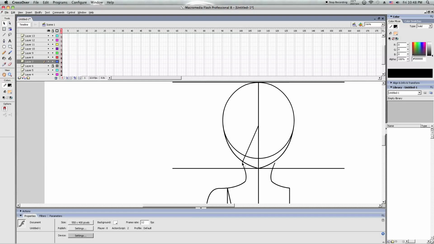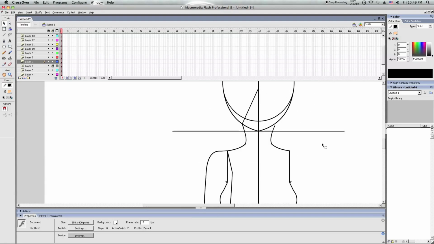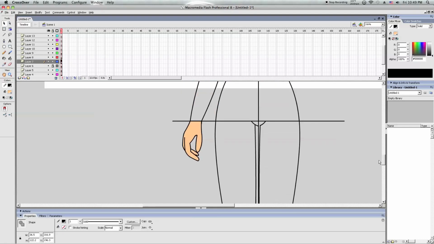But, where was I? The legs. So now that I got the legs rotated, first select the lower parts.